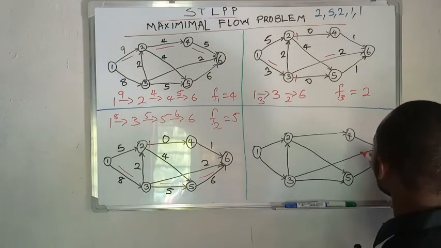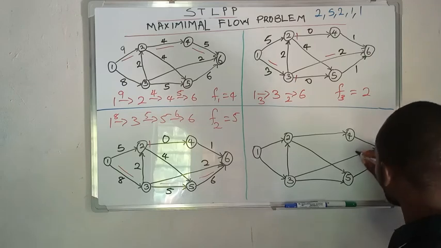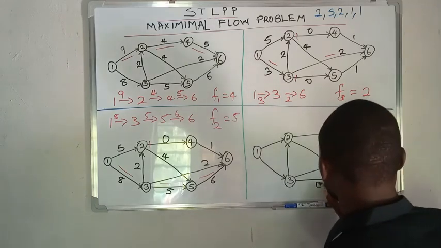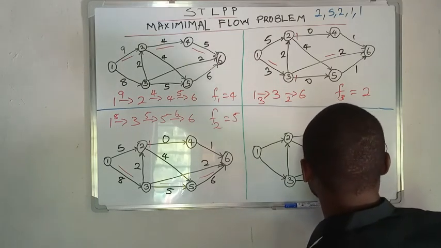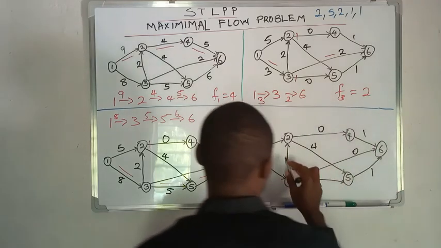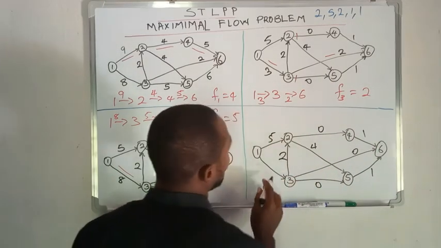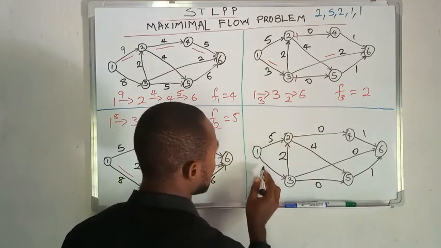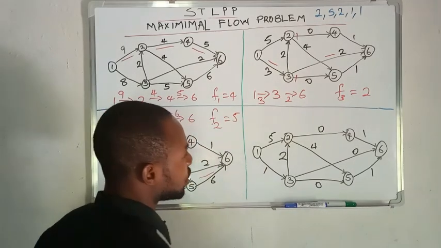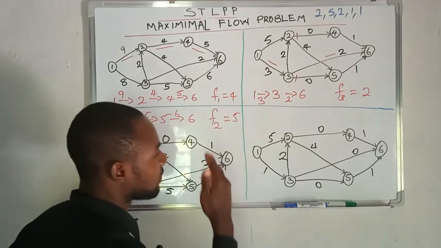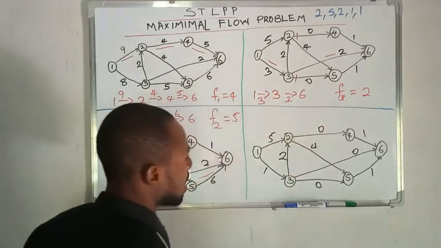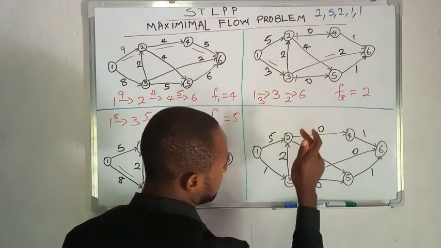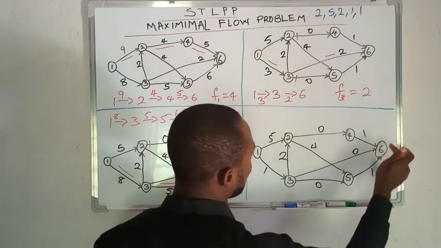So right here we have 0, and here we have 1, 1, 0, 0, 4, 2, 5, and here we have 1, 2 minus 3 minus 2, which is 1. After writing this out, we check if there's any other path that can lead us from the source node down to the sink node. And right here we still have, we can go from 1 to 2, from 2 to 5, and then go from 5 to 6.